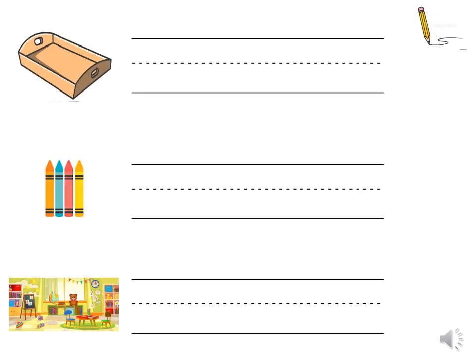We are ready to write some AY words now. At the top, I have a picture of a tray. Can we stretch out the word tray? T-R-A, tray. And can you put it on your phoneme fingers? T-R-A, tray. How many different phonemes are there in that word? Can you write them down? I'm going to give you 10 seconds. Tray. When you've written it, you might add your sound buttons and see if you can find that digraph.